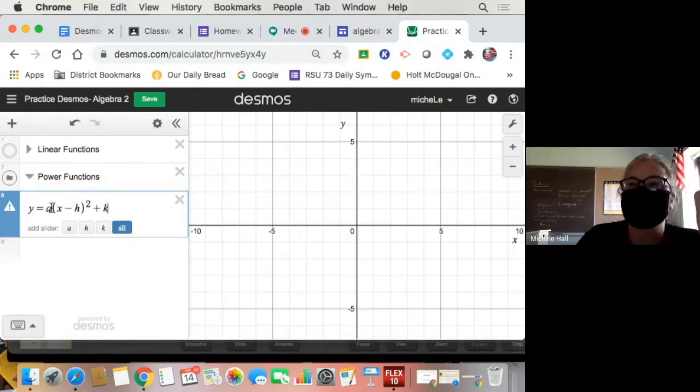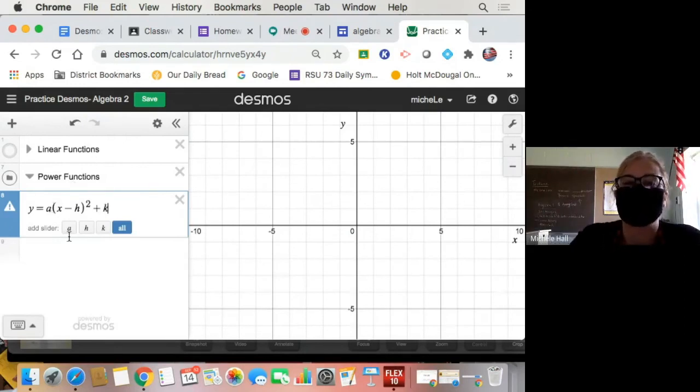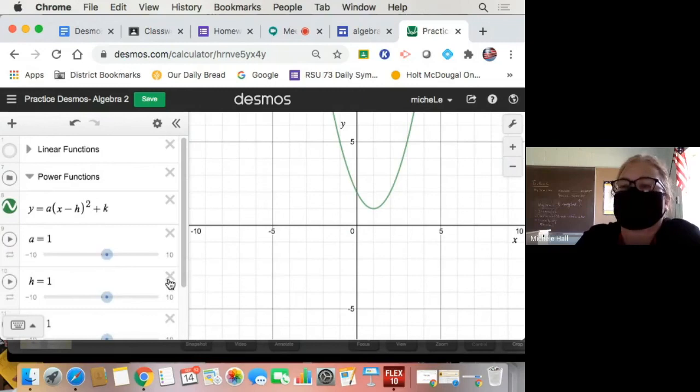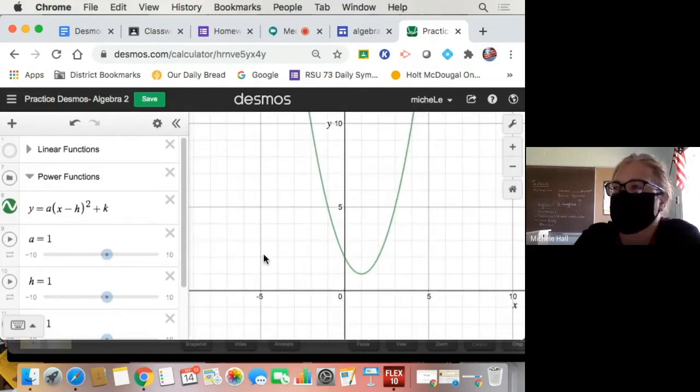All these, a is going to tell you how wide and how skinny it's going to be. h is where you're shifting on the x-axis, and k is where you're shifting on the y-axis. I'm going to add all of these as sliders. Now, on my page here, I can click down and drag it so it's down in my view a little bit better.